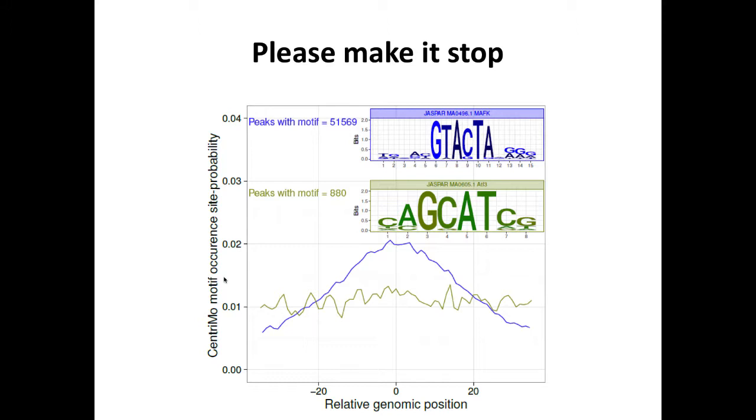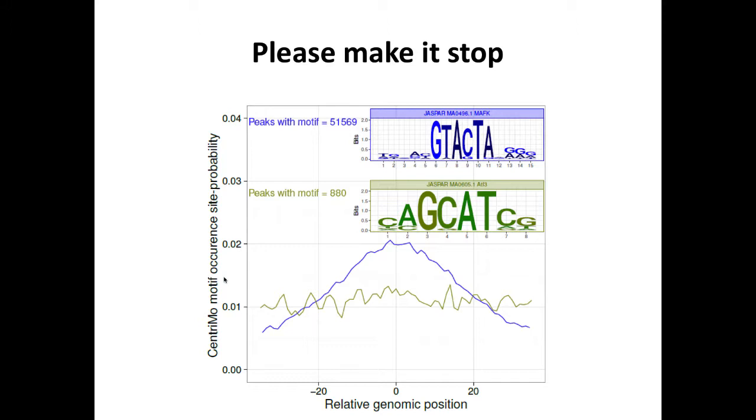But the problem is, we do not, as of yet, have data that allow us to clearly distinguish these things in most cases in vivo, right? And in most of these cases, this is the best biochemical data that we have on where transcription factors are actually binding. And what's more, often it's the data that's used to define these motifs in general. So I think that a lot of the limitations that we have today are not actually limitations of computational methods or of the way we do mathematical modeling. They're actually limitations in the sort of data that we use to build these models and we use to benchmark these models in the first place, right? They're very noisy data.